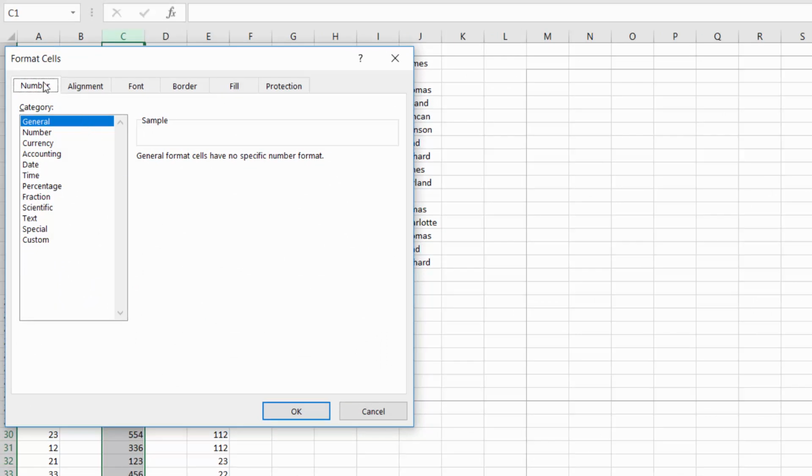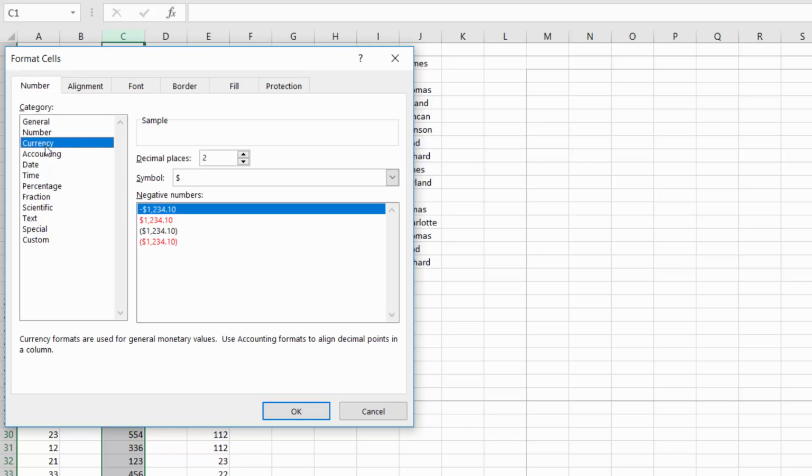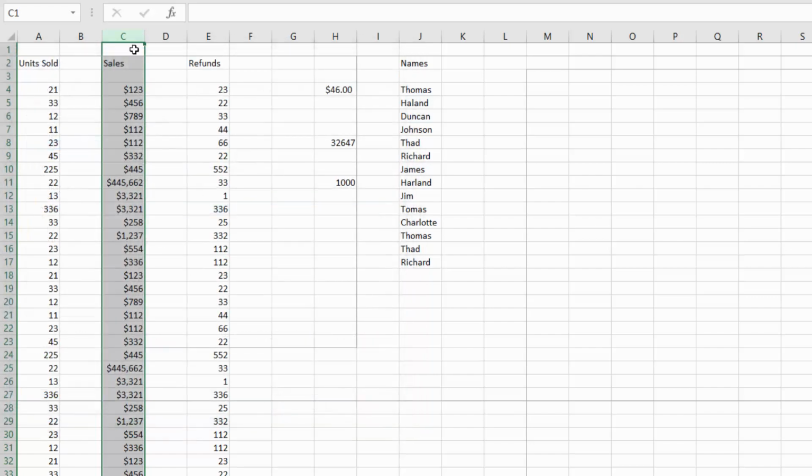And this time, we're going to come up with the number category. What we're going to do is format those numbers in the way that we want them. So in this case, we may want to format the numbers as dollars or currency. And we can do that by going to this area and formatting the numbers the way we want them. We can decide on whether or not we're going to have a symbol, if any. We can decide on how many decimal places we're going to have. And all we'll need to do then is click the OK button. And you'll notice then that our formatting goes to dollars.